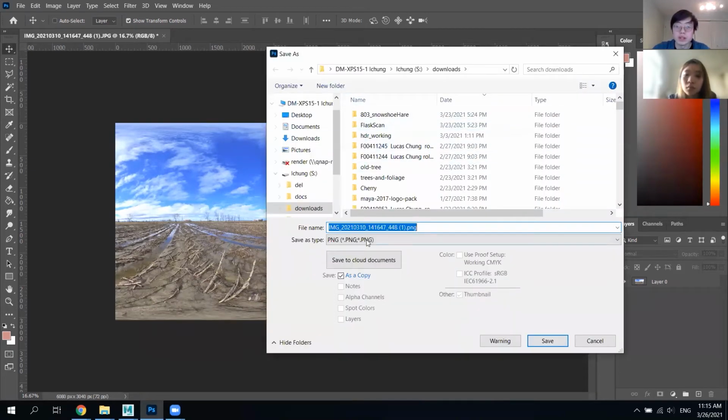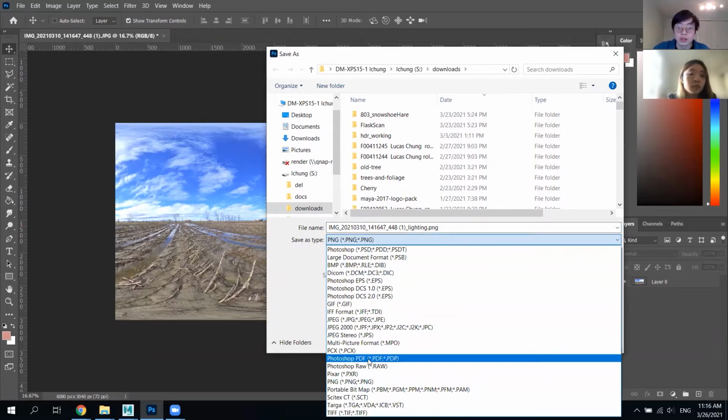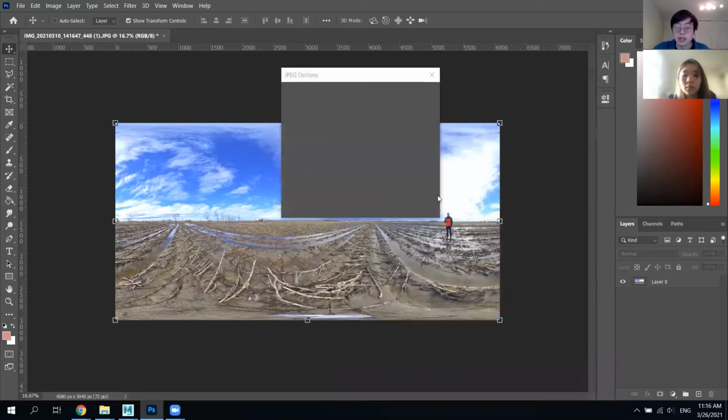So I'll save this as PNG, and I'm going to add underscore lighting. Actually, since we started with a JPEG, I'm going to save it as a JPEG. And I'm going to hit save.